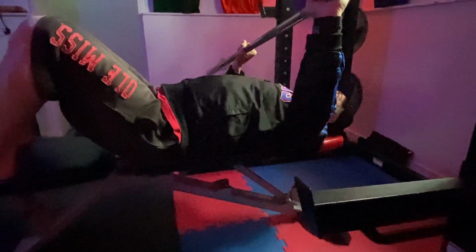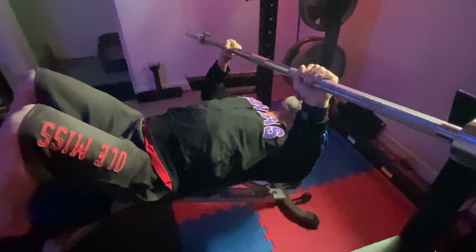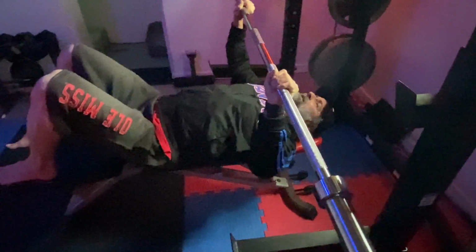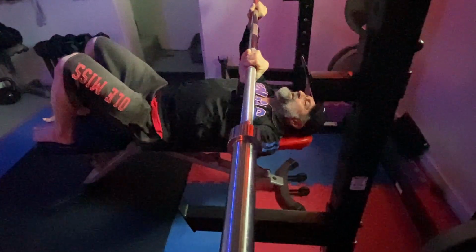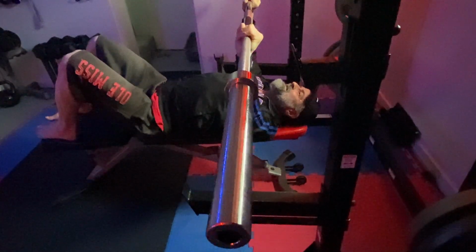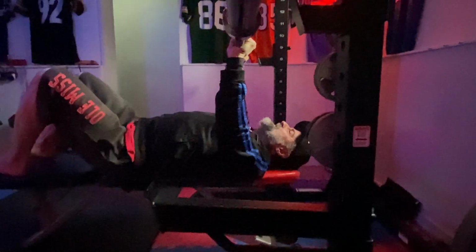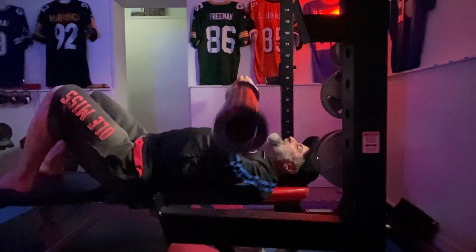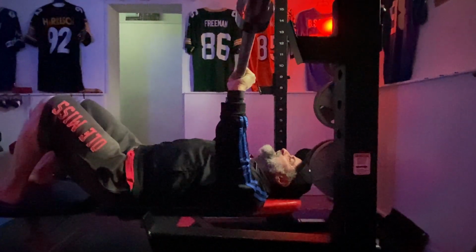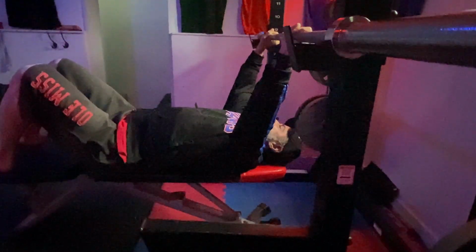Okay, so proper form would be to do it. I was focusing on getting the contraction, but now I want to really work at it. So my head's back down where it belongs. Hearing that elbow snapping already this morning. Try to get about 20 per side. But again, you're not locking out, so it's time under tension for however long it took to do that. Reach your short arm just to set up for Chris. I could barely reach it, but that's a nice little warm-up.